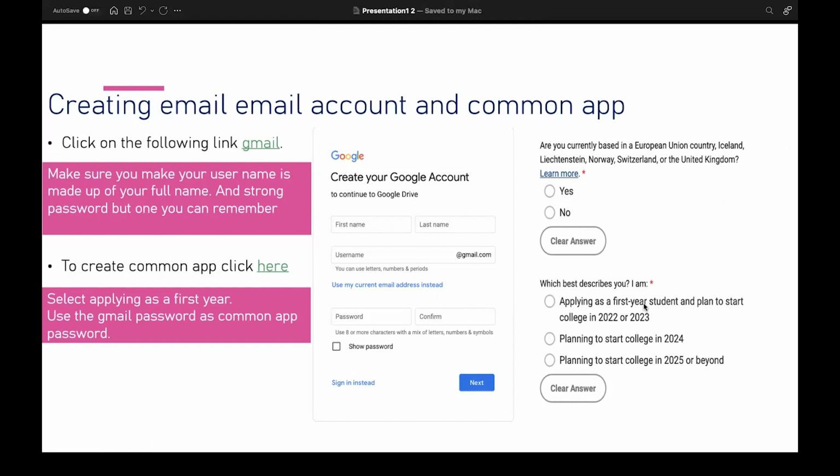And then the others who apply for transfer, if you want to transfer, but I wouldn't advise that, because it doesn't have as much funding as the first year students. But if you're applying for your second degree or third degree, that's basically applying as first year students. So it depends on what year you want. I think most of these questions you can look at and answer, but if it's complicated, you can definitely ask.